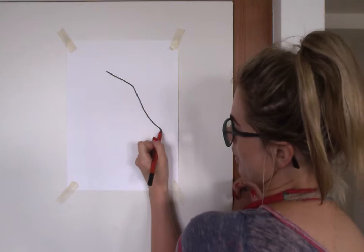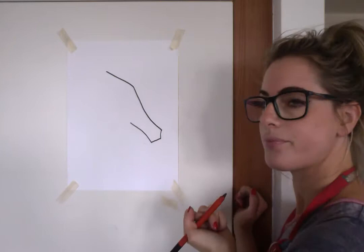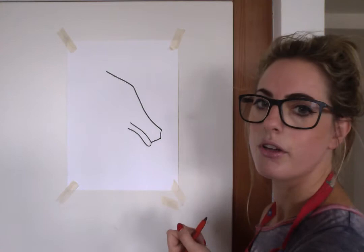And then once you've done that, you're gonna create that's almost like an arrow. You're gonna go wee. And then once you've done that, you're just gonna touch that bit there and go like that. That's the mouth. It's a little bit like a Stegosaurus dinosaur. And then after you've done that, just touch that bit there and just do a line down. And then you're going to take this and do a shape that goes like that. So it looks a little bit like a hot dog, maybe.